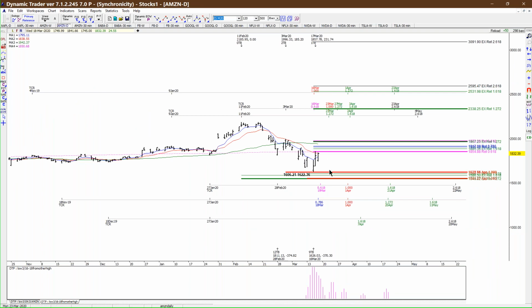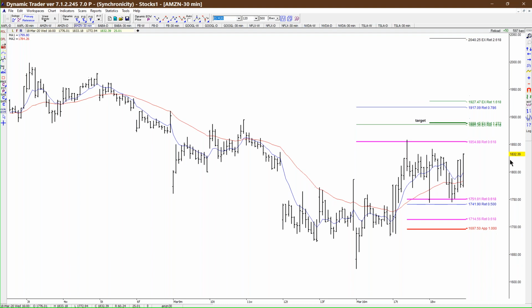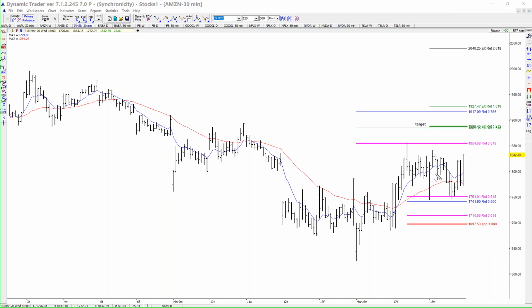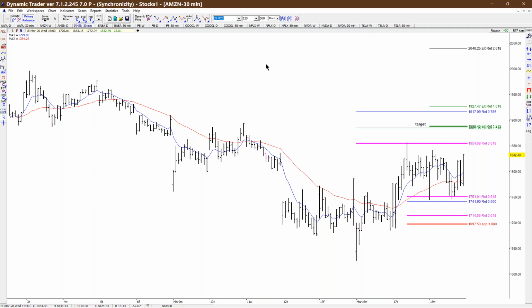Amazon, okay, I didn't really have too much in Amazon except these two pullback decisions, because Amazon is one of the ones that has also triggered on a 30-minute chart. That's because we had the moving average crossover and you also took out a prior swing high in the process. So at this point, I'm going to look for an extension to the upside via the 30-minute chart.